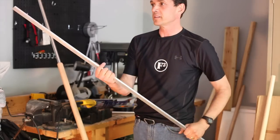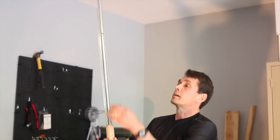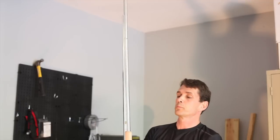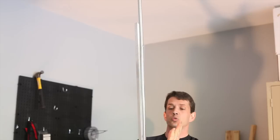Okay, I've got a fair number of these angles sitting around, so what we're going to do is take this piece and see how close to true we are by putting it in there and kind of rolling it around. You know, that one is pretty darn good. It's not perfect. Looks like we're leaning a little bit this way.